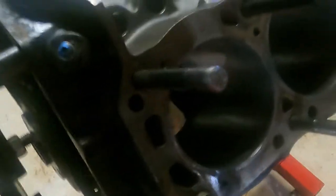As you can see, the block's already got the pistons out of it. The roller lifters have already been lifted out. The heads have already been taken off. As I said, we went to the machine shop and picked those up the other day. So they were pulled off, taken to the machine shop, got those cleaned up. We've got some pistons coming in. As you can see, the crankshaft is still in it.